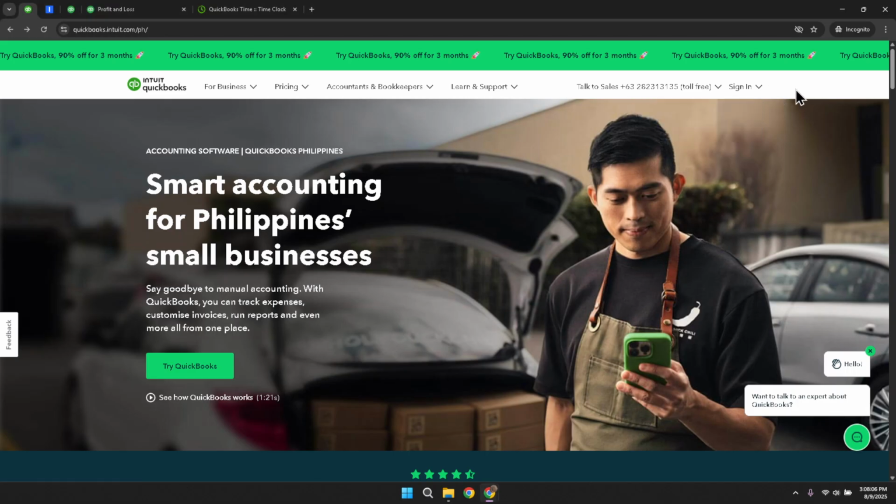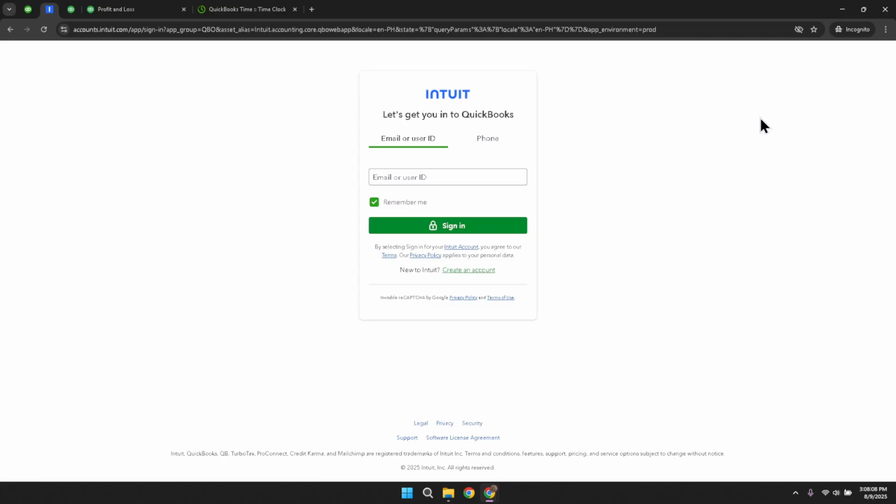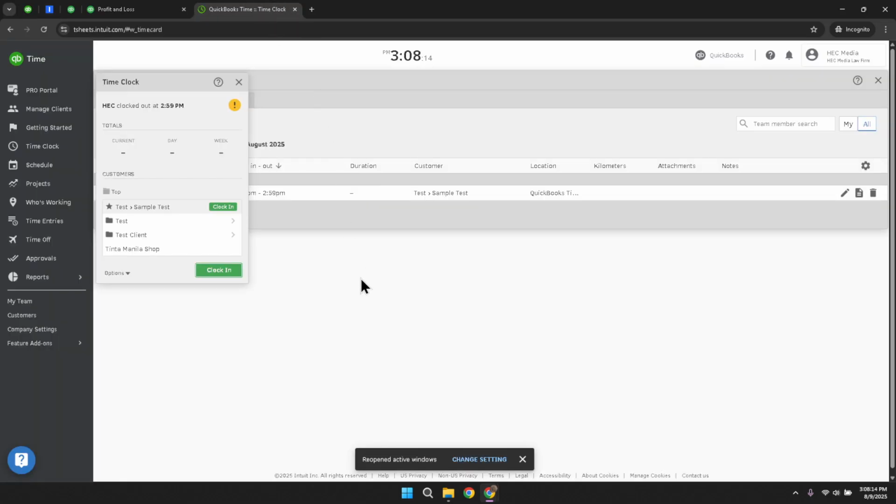Now it's time to enter your login information. Type in your email or username and your password, and then click Sign In. Ensure your credentials are entered correctly, otherwise you may face a delay with access. Having trouble signing in? Double-check your caps lock isn't on, which can affect your password accuracy.